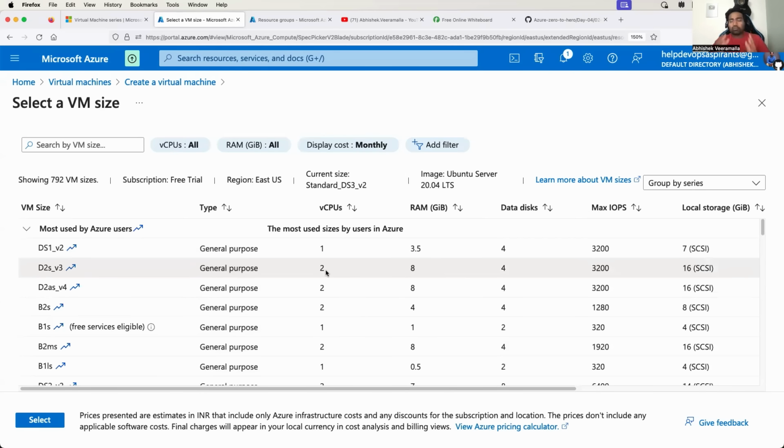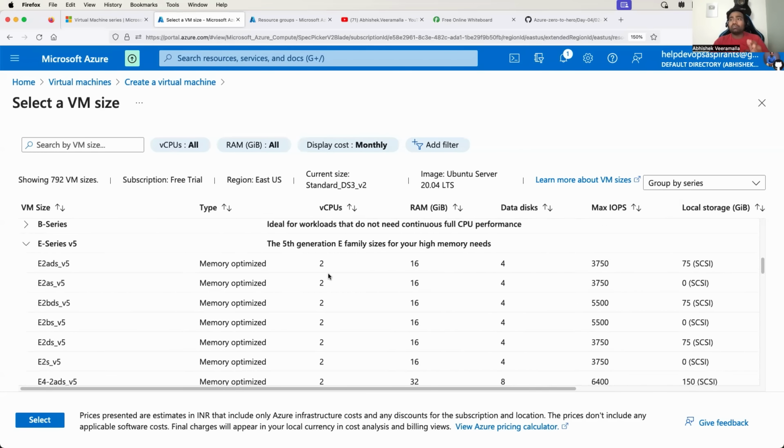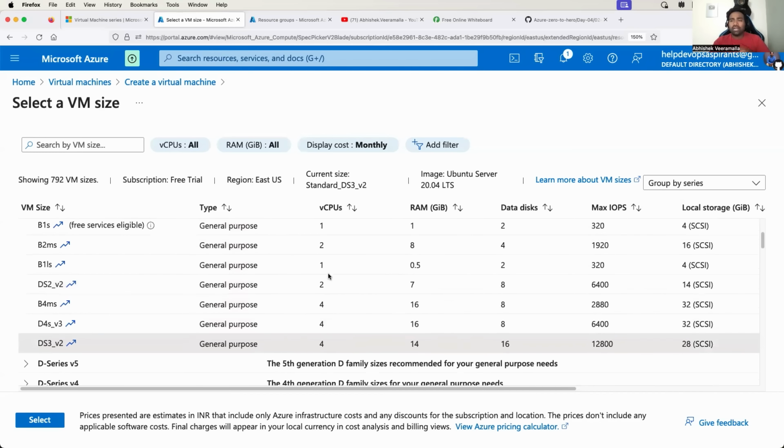So Abhishek, there are so many kinds of virtual machines here. How do I understand which one I should pick up? For that, you need to understand the requirement very clearly. What is the developer asking you, or what is the testing engineer asking you? What kind of virtual machine do they want? Depending upon that, you will create.